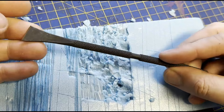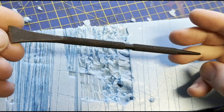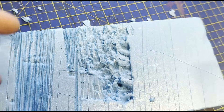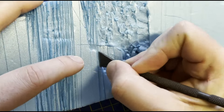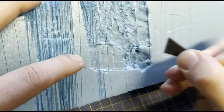Then I realised that I have this double-ended tool. I don't know where I got it from or what I planned to do with it when I bought it, but this is the first time I've actually picked it out the drawer. Today's the day. I did plan to use the pointy end, but it's actually just tearing at the foam, so I quickly swapped over to the long flat side.